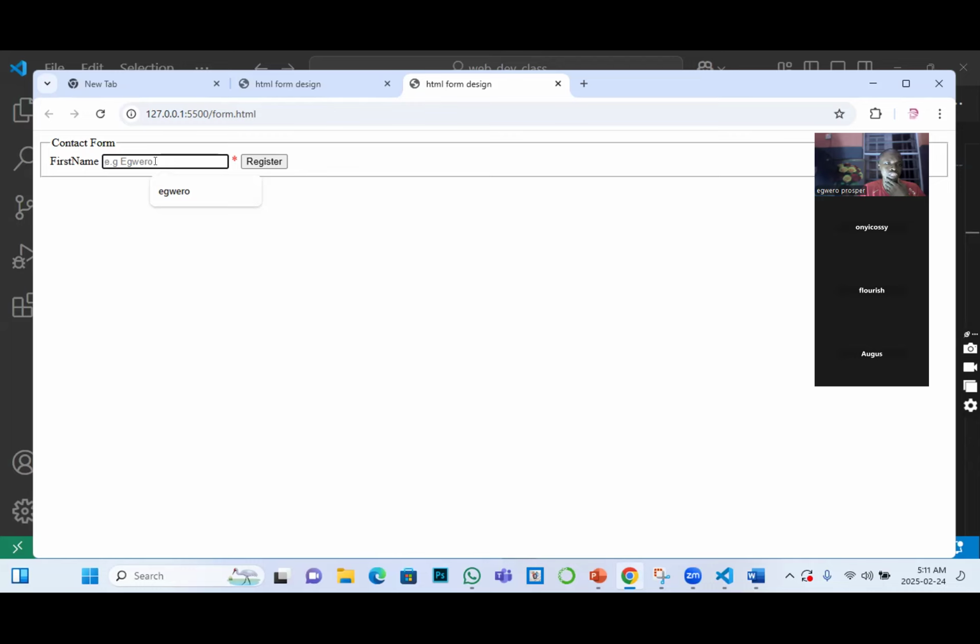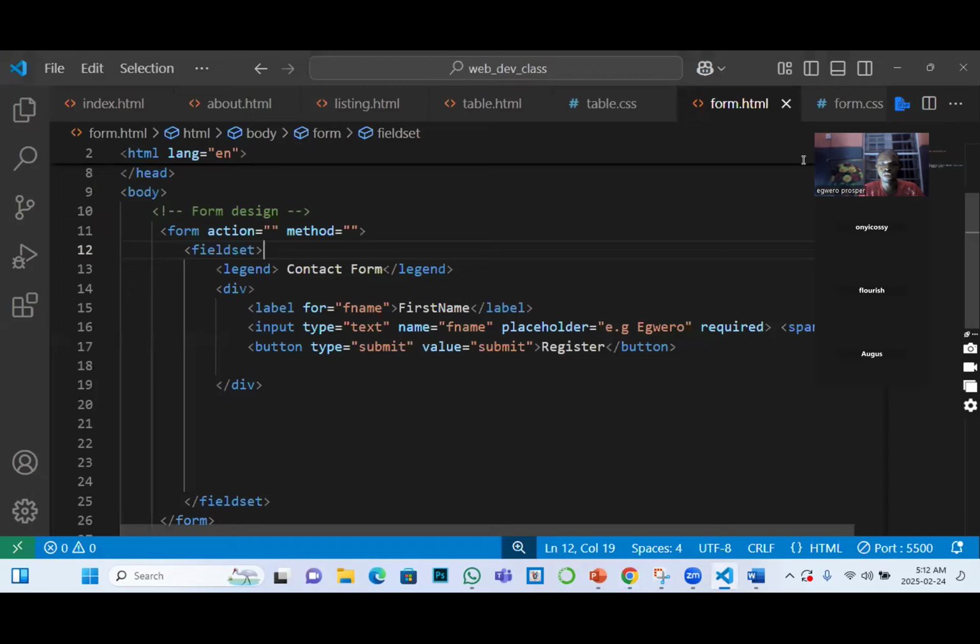Just as we have collected the first name, we want to collect the middle name, the last name, their date of birth, their gender, whether the user is female or male, the state they are from, and the country they are from. So we want to expand this form.